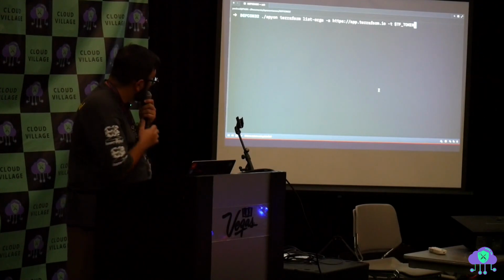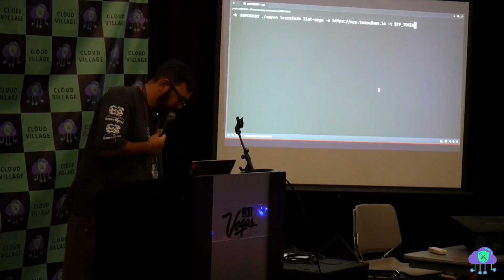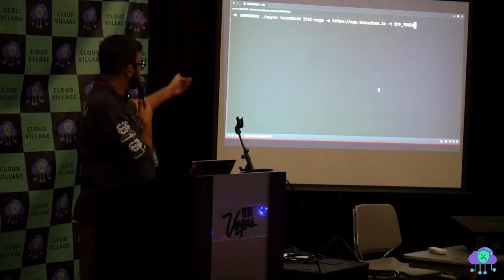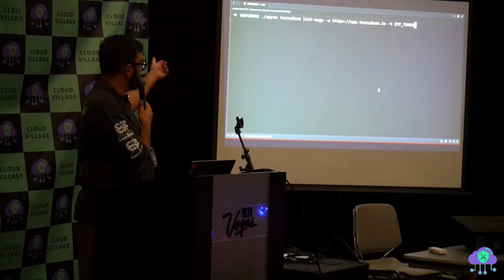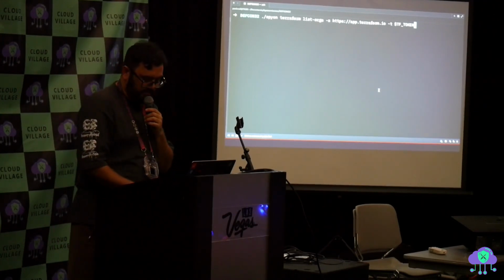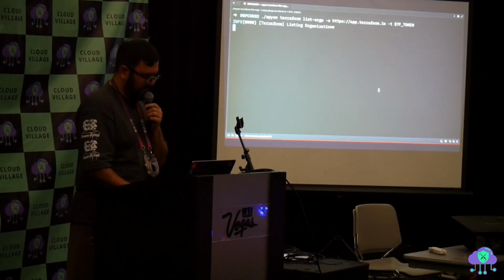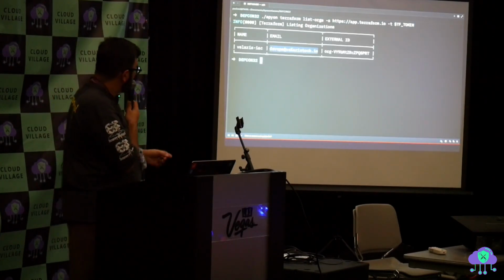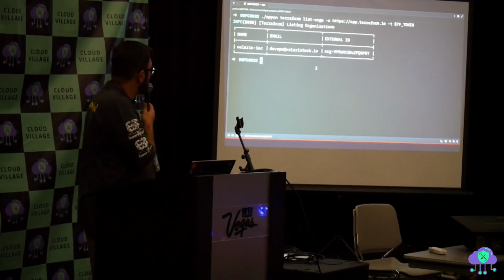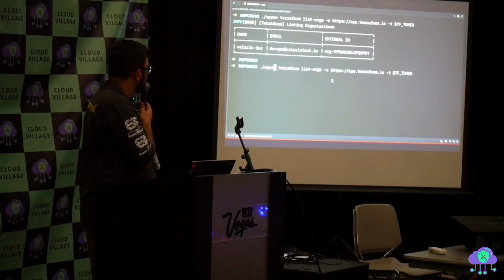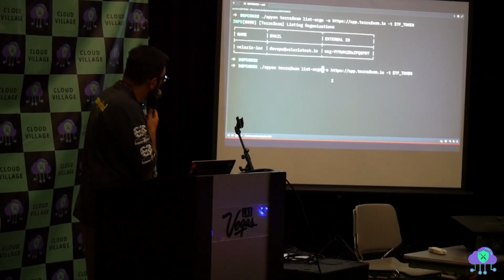Okay, so I'm going to use the token, but I'm going to begin by listing the organizations in Terraform Cloud that the token has access to. Okay, so we can see the Velaris organization. Now we're going to list all the workspaces.